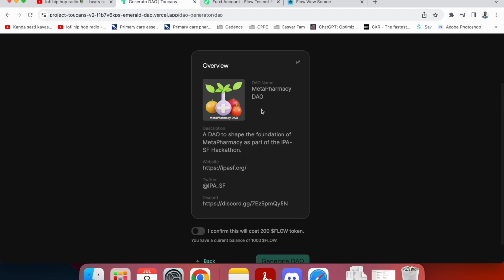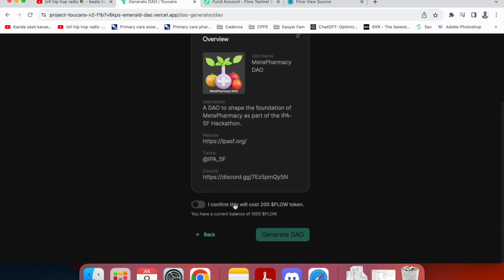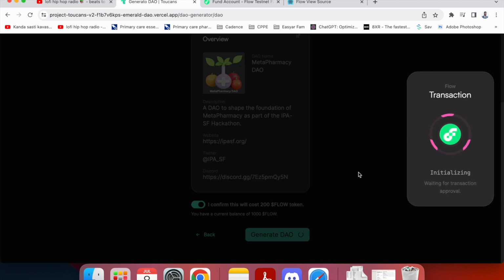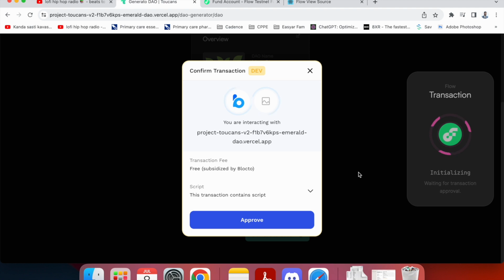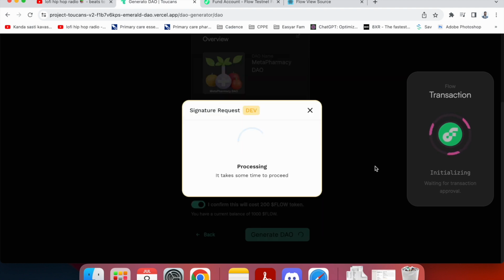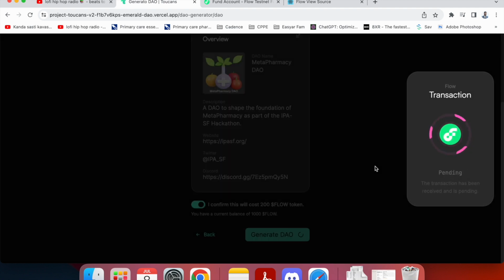Next. So one more time, MetaPharmacy DAO, IPA-SF, Twitter, and I have 1000 flow. I'll confirm this costs 200 flow. Generate DAO. Two versions.